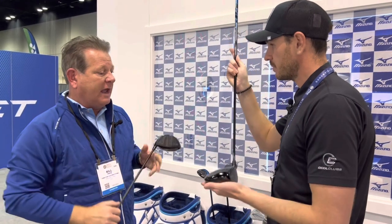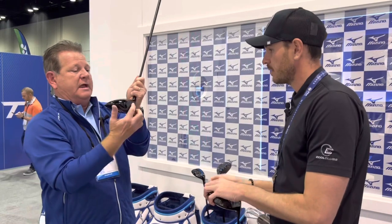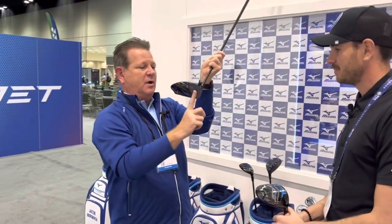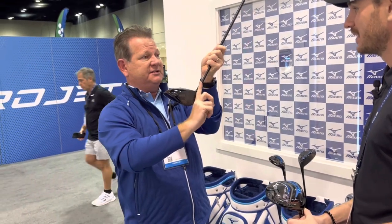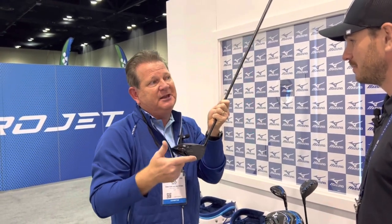The Z is going to be a little flatter and a little lower profile. The weight on the Z is more in the middle, where the X is going to be a little more heel bias. What that allows is the weight being more toward the heel gets closer to the center of the shaft axis, giving you more workability. People shouldn't be spooked seeing weight in the heel — it's not a draw bias driver, it's actually a more maneuverable driver. When you put the weight all the way in the heel, it doesn't automatically go left; it moves toward the shaft axis, allowing you to work it more like a muscle back blade.